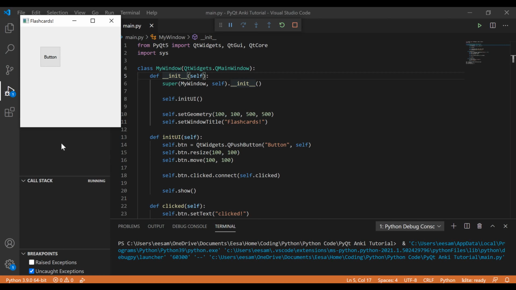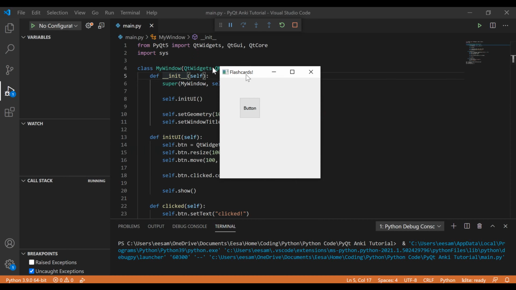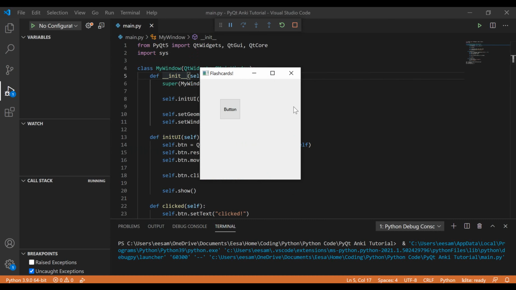Okay, so I'm back, and this is part 2 of our Anki series, in which we try to replicate the program Anki. Now, in the previous video, we created a basic program, and what the program does is it has a button.